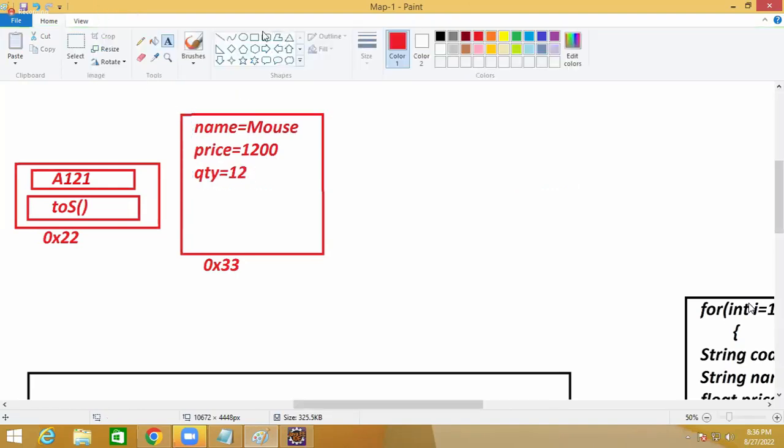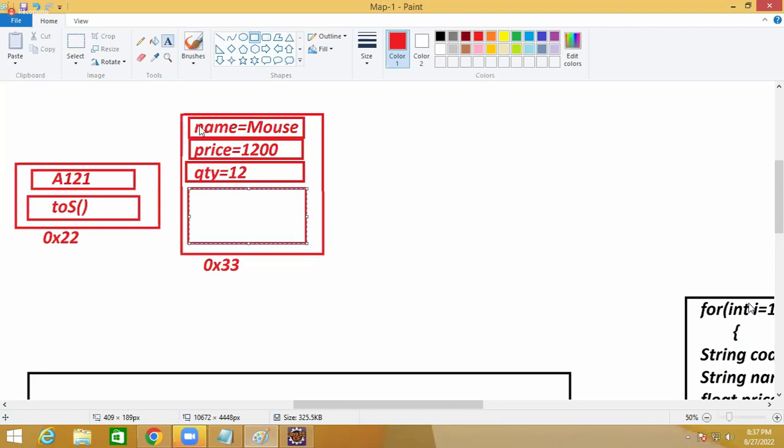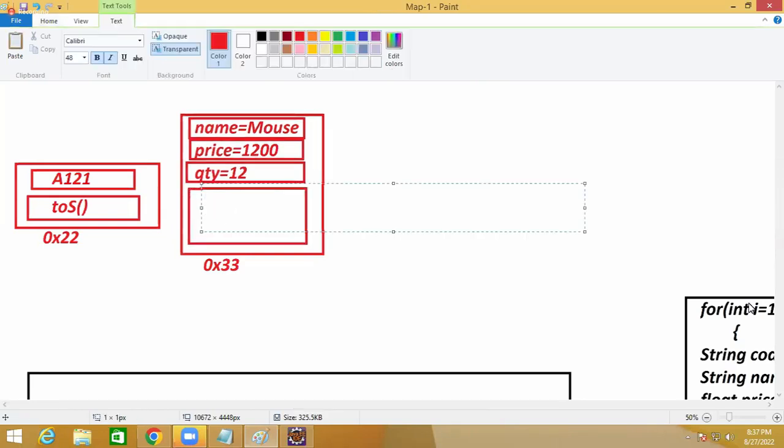So these are the fields loaded here into the product object. To display this, we have a toString method.